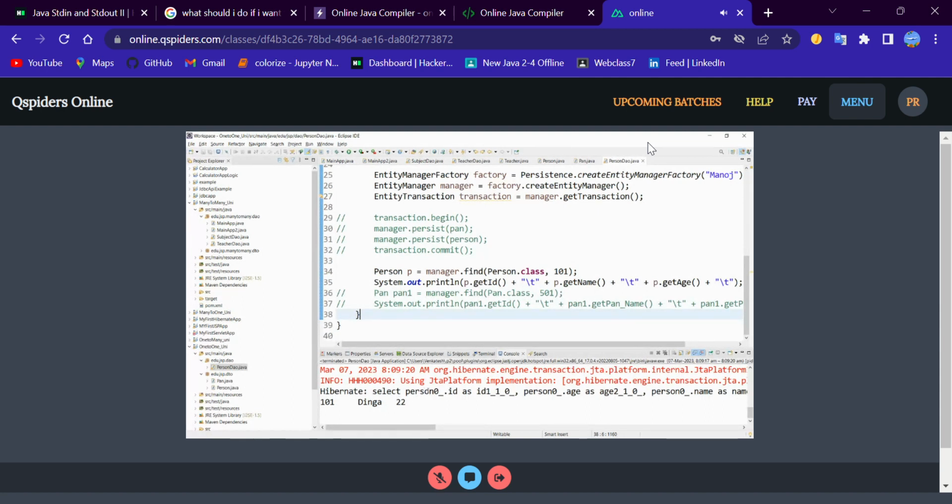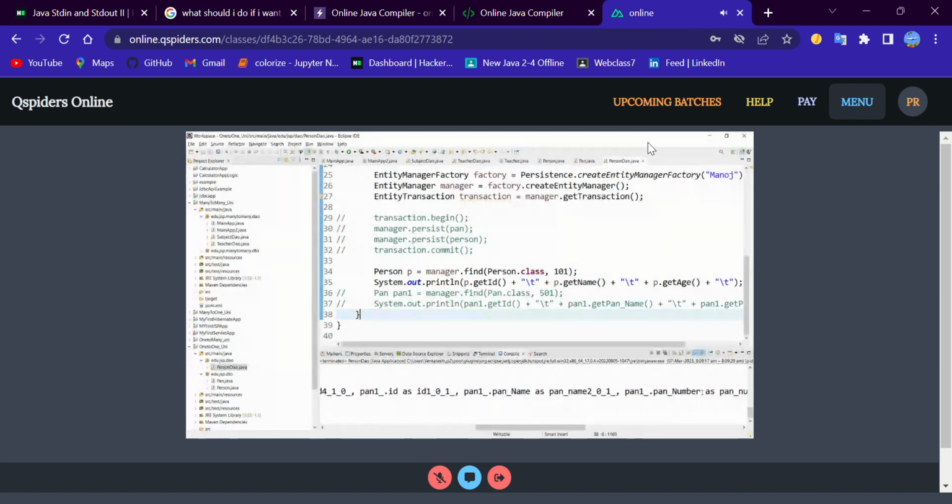Select person ID and person age. Then it is fetching the person name, and then it is fetching the PAN ID plus PAN name, and PAN number.